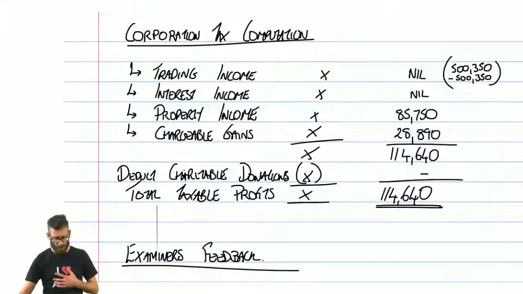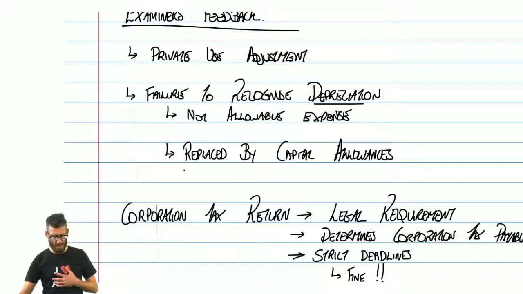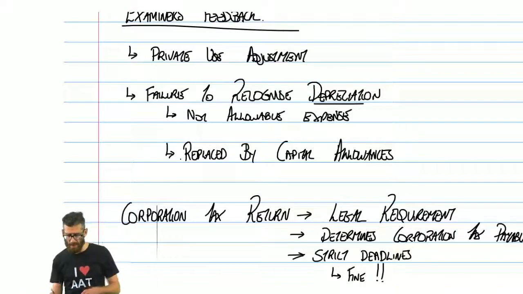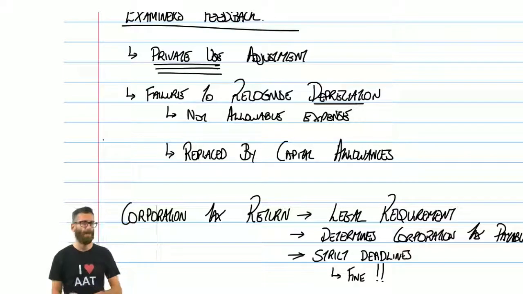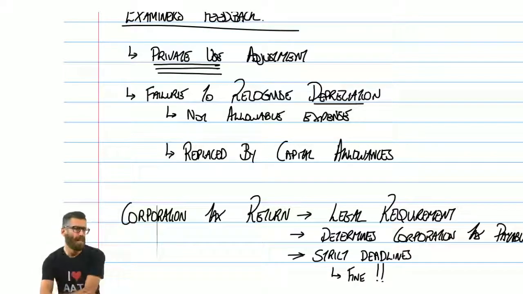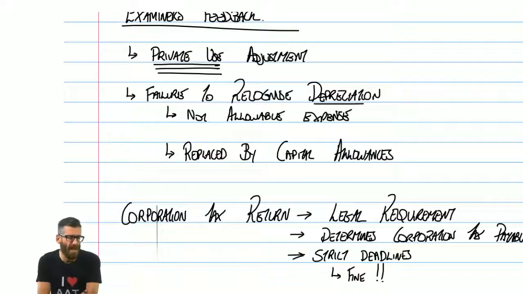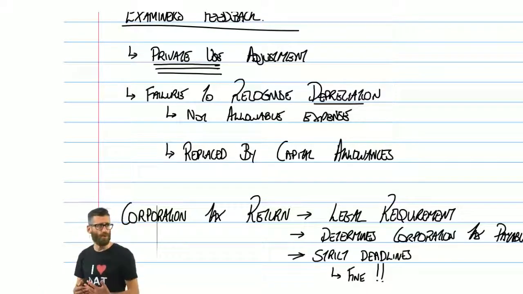Guys, it's a lovely task, but as I stress, you mustn't make the errors that many people do. So just to warn you of them in closing, the examiner tells us to be aware of a private use adjustment. A private use adjustment will be clearly labelled for us. It would indicate the percentage that the individual has utilised for their own accord, and you would subsequently take that percentage away from the allowable expenses.